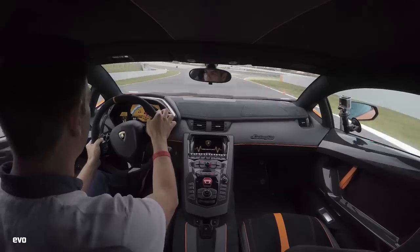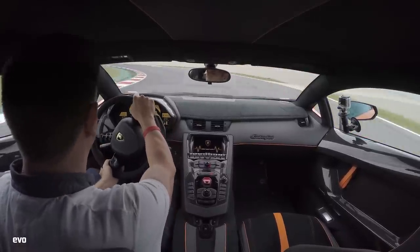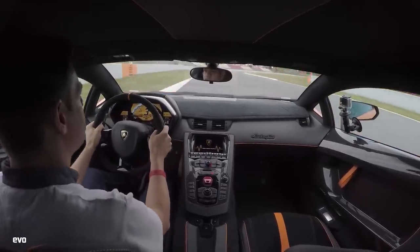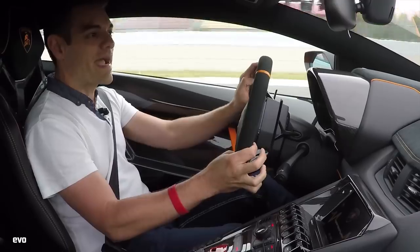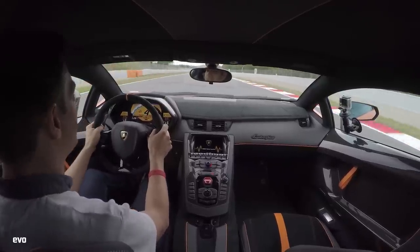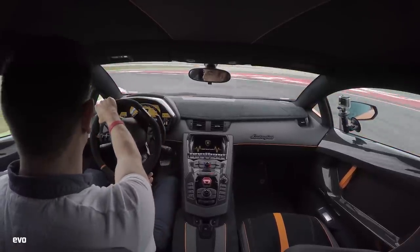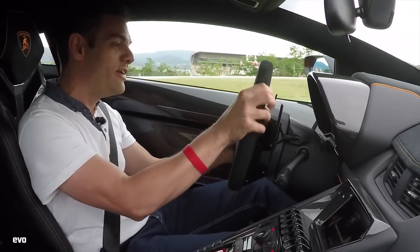The car does what you expect it to do every time you turn the wheel. The balance is really different — the feel of the car is just much more agile, adjustable mid-corner. In fact it feels almost nervous. You've got it in the corner and you don't want to back off because you're worried about the car starting to slide on you, and it feels a bit scary. That's actually with the ESC on. When you turn it off you find it's much more trustworthy than you think — as soon as you get on the power, you feel like you're driving on the outside rear wheel. It's really, really good.